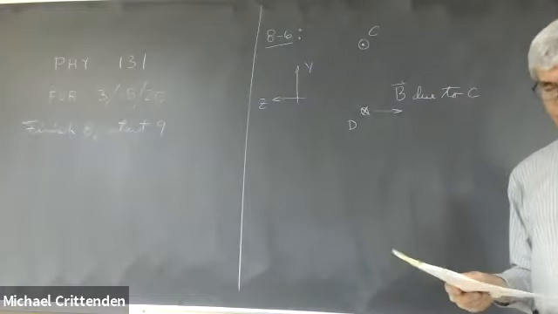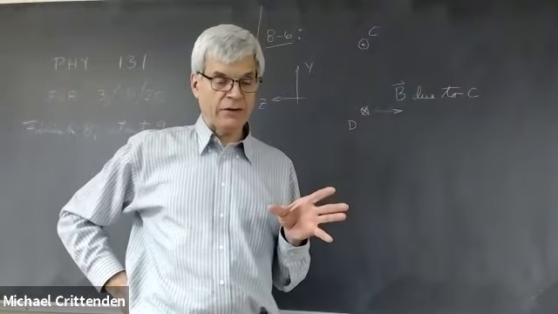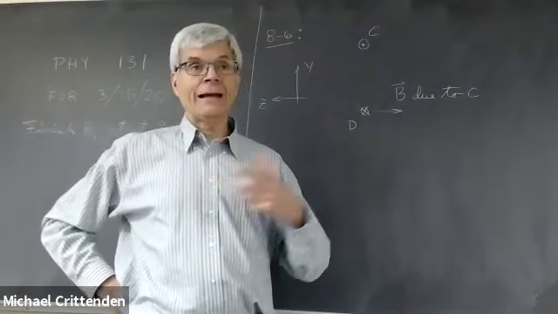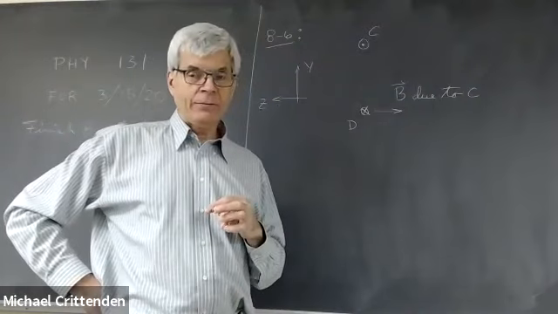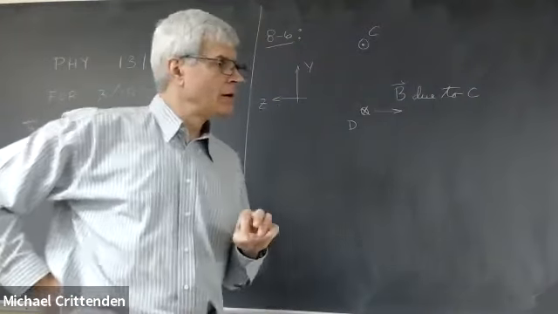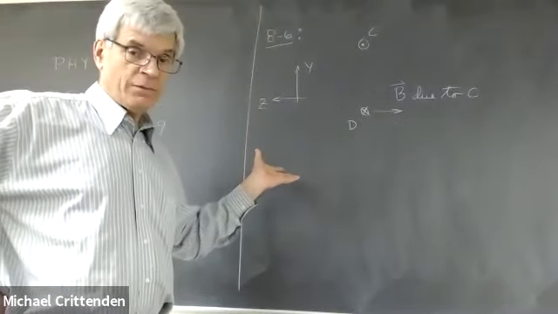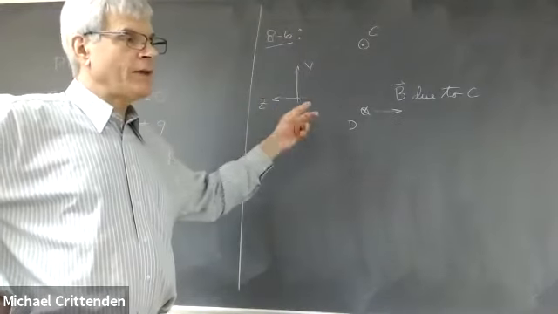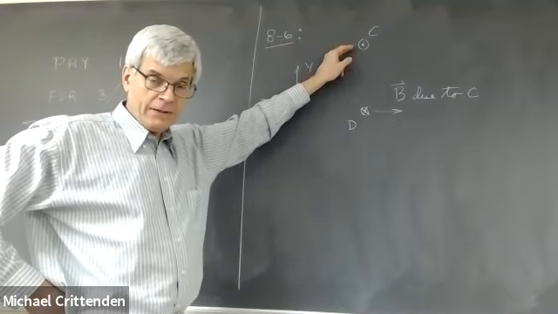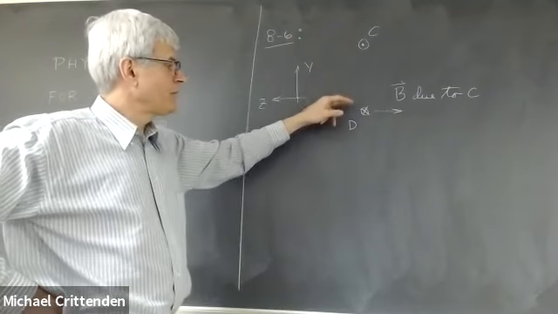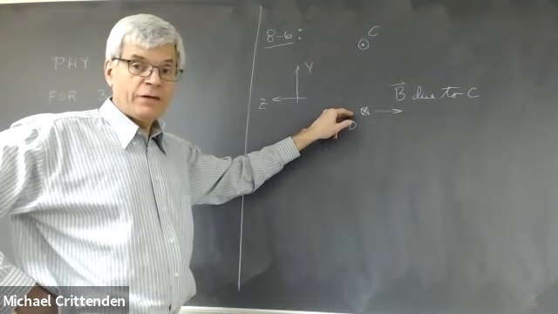It's a 2-step process. I think the last lab you did before we had the break was the current balance lab, and the calculations for that lab are exactly what this is. The lab had gotten a little bit out ahead of the lecture at that point, although not far enough that it was a problem. But as you may remember from doing the lab, it's a 2-step kind of thing. Step 1, you have to figure out the magnetic field created by this wire. Once you know that, step 2, what is the force on this wire as a result of being in that magnetic field?